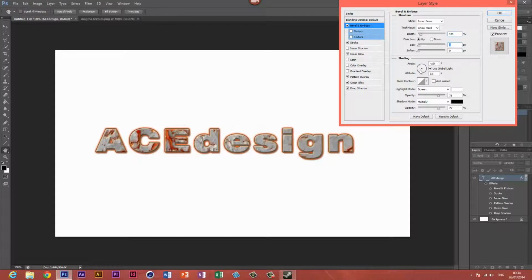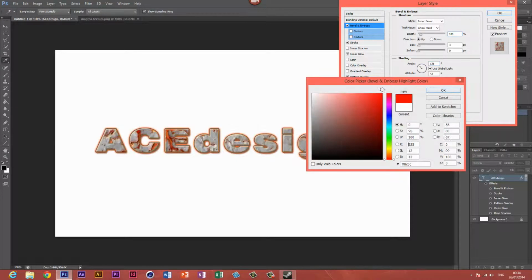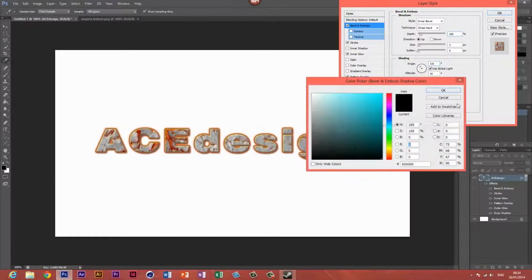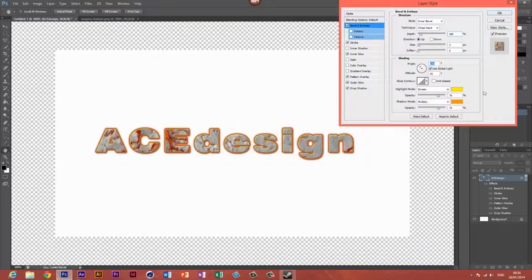Okay. Angle, I know, I like that angle. Highlight mode. This is interesting. Thinking yellow should probably be good. And shadow, orange.